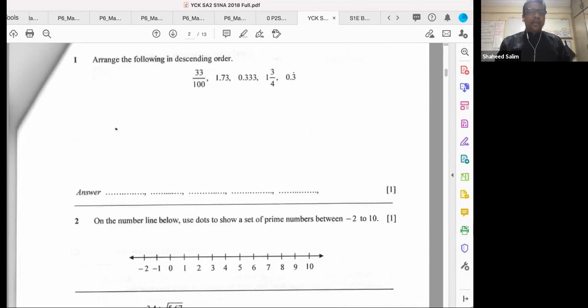Do number 1 first. I need to see whether you know how to do this. You can have the calculator, but if you do not know how to use the calculator, no use. So we ask Zahira, Shafika. Come on, turn on your videos. Shafika, turn on your video. I need to see you, Shafika.